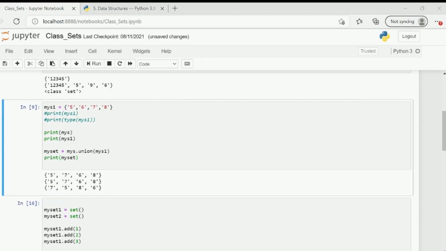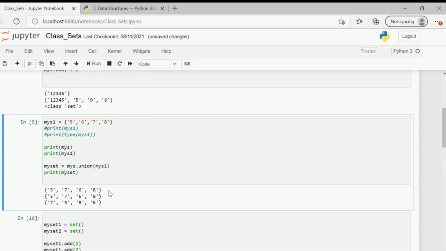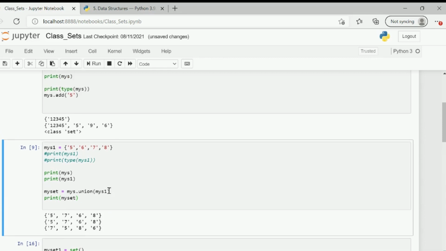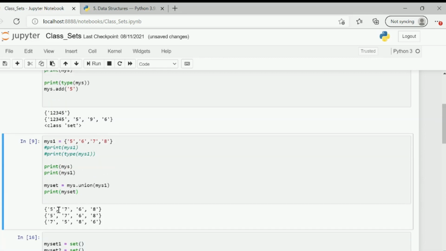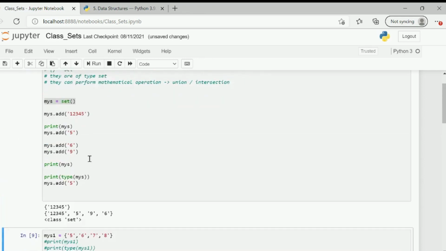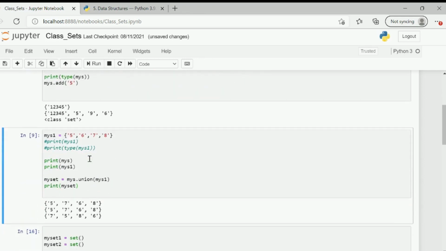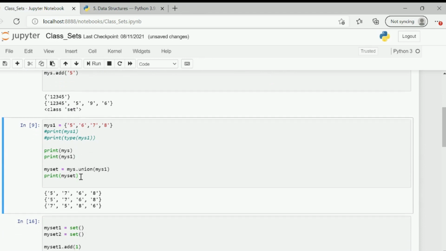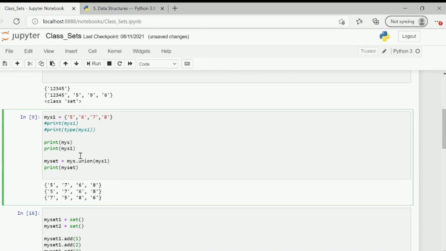Observe the output. In the last line that you're seeing, earlier I had 5, 7, 6, 8. Okay, my s. What is my s? My s is also having the same.